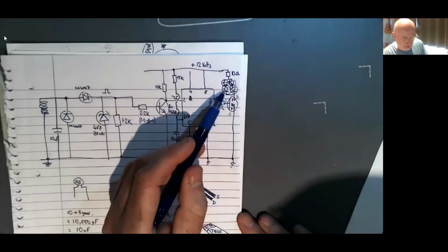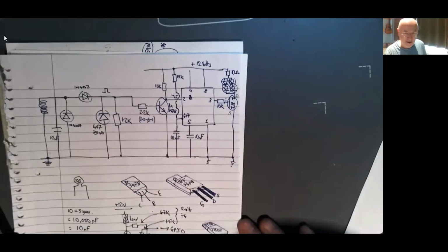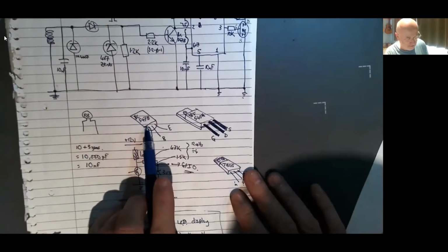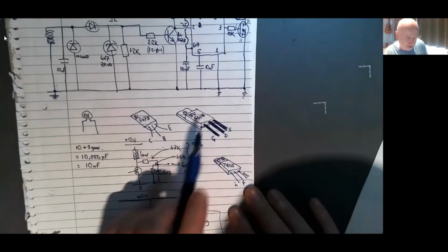And then I've got the four LEDs on the output with the 10 ohm up here. It can be down there, doesn't really matter. Then I thought I'd just draw out my semiconductors and the capacitors there. Well, 547 and IRF540 is a MOSFET. Be careful not to blow it up.